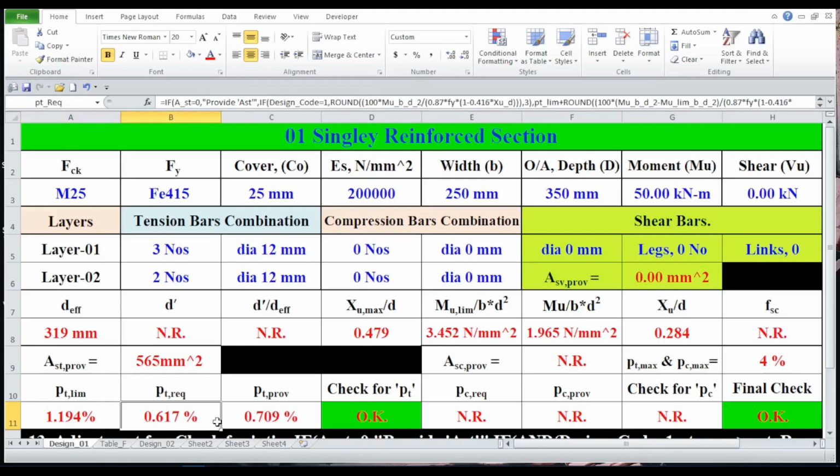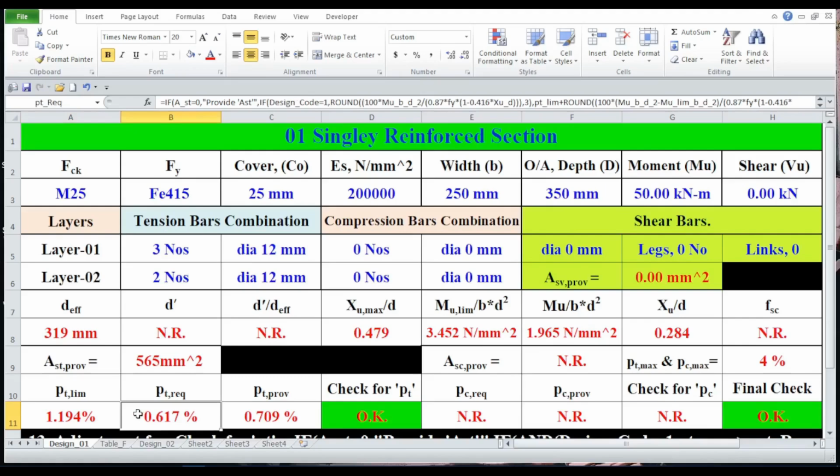Changing from M15 to M25, PT Lim increases from 0.716% to 1.194%, and PT REQ changes from 0.699% to 0.631%. The design remains OK.